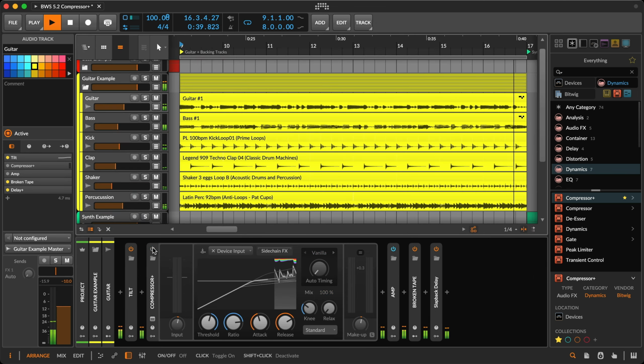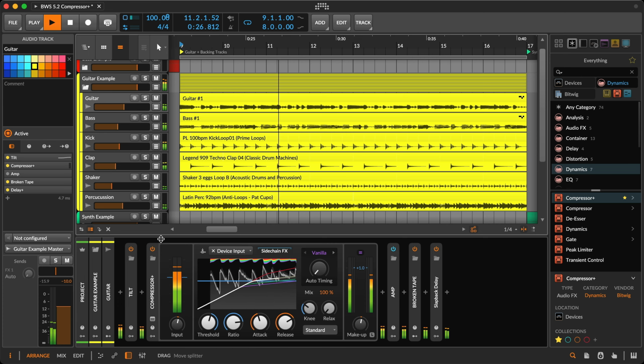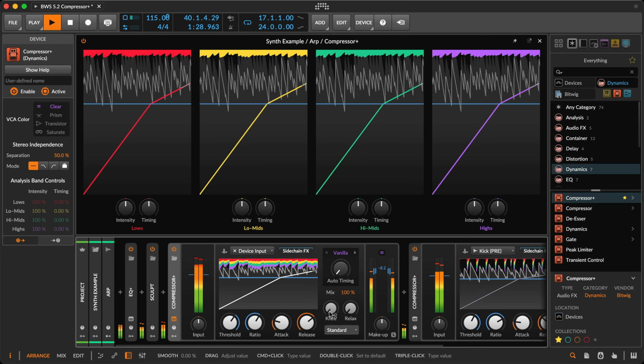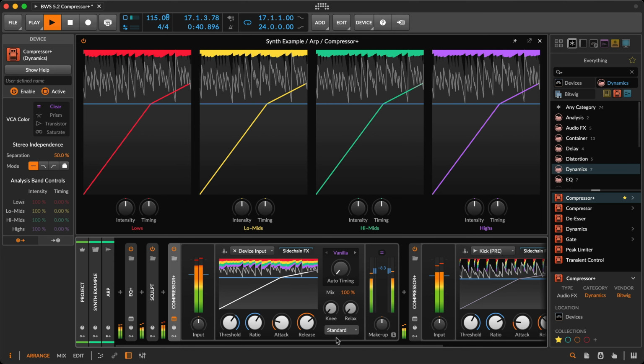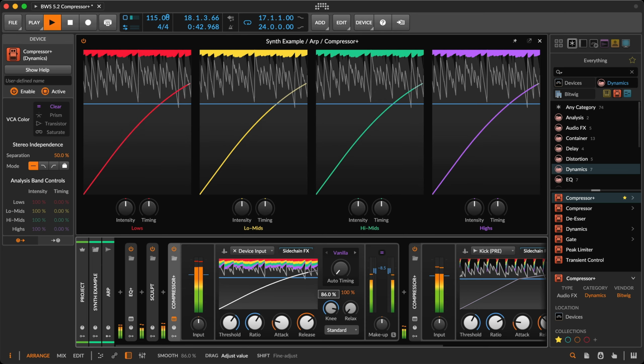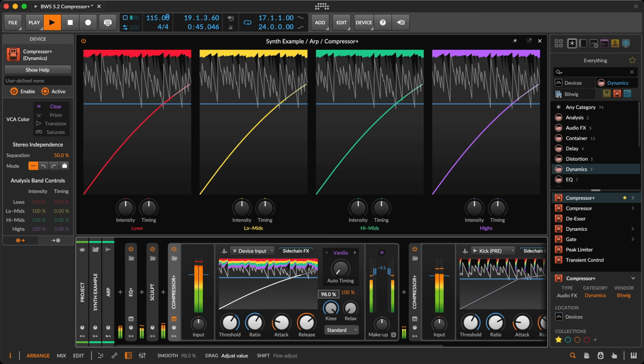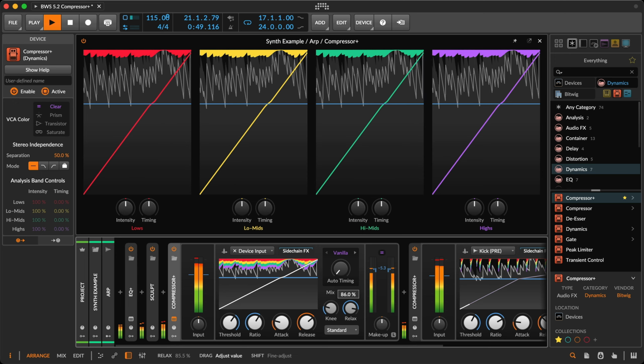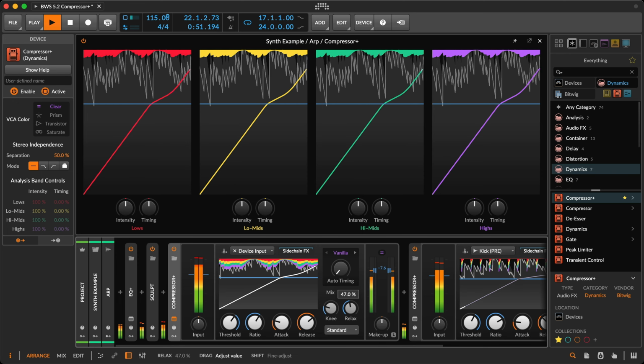As you heard, Compressor Plus certainly plays nice with its new neighbors while having a clear influence over the tone of single and grouped tracks. To the right of the display, there are additional controls for gain reduction and timing. With Knee, you can set a custom curve for signals below the threshold, while Relax bends the compression curve toward 1-to-1 or no compression, starting with the loudest signals.